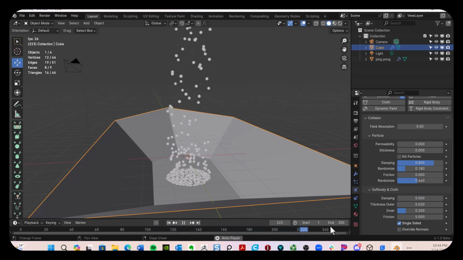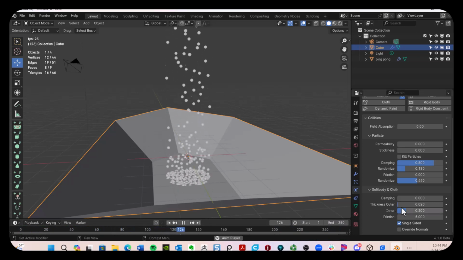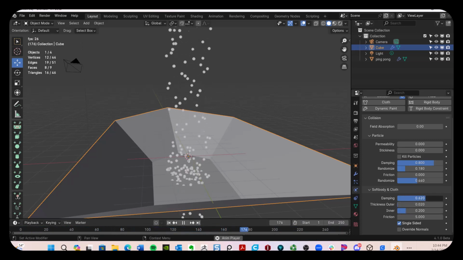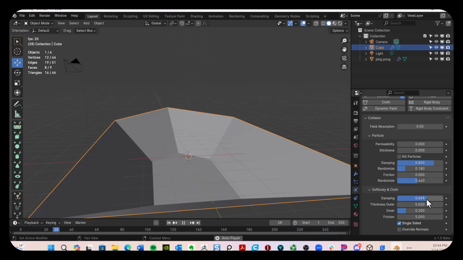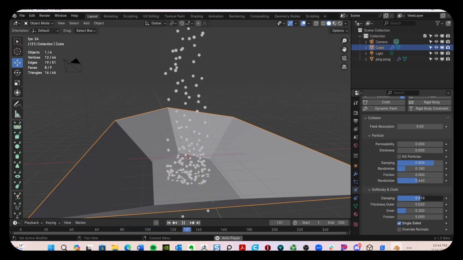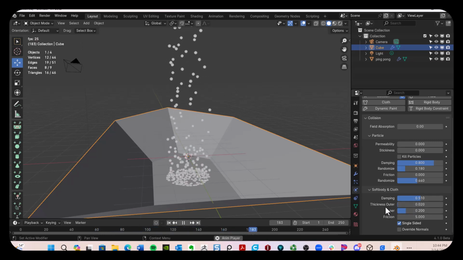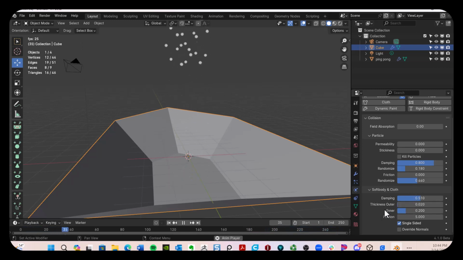All right, so it's going to finish up at 250 frames and then start again. And let's take it off and look at that. And let's take the dampening up higher. And let's see what we get. Yeah, look at how it reacts. So this is going to really determine how much experimentation you do here as well.